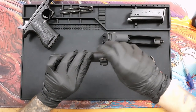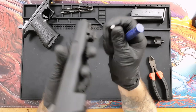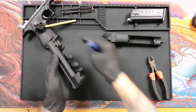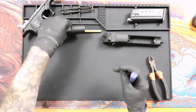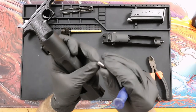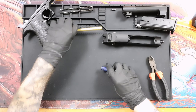So there's always some sort of sign. If you look really close, you'll notice I'm always really finicky with what side the threading goes in. It's just because the more you take a device apart and mess with it, the more times you punch these out, you're wearing it, so you do want to sort of keep it on one side, I guess. But there's always telltale little scratches from which side the lug was on when it goes in. So that's how your barrel comes out. Pretty easy peasy.